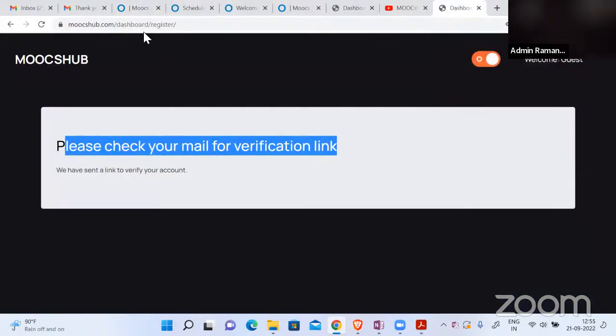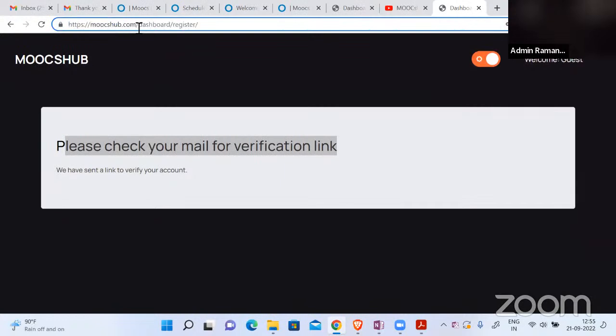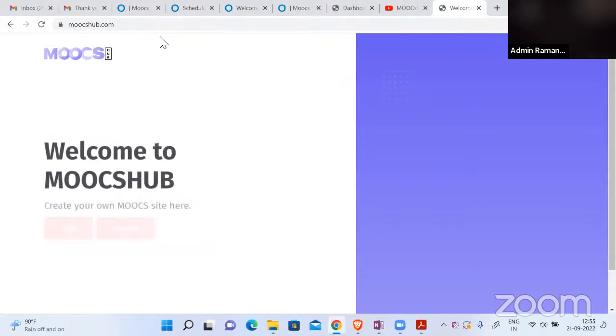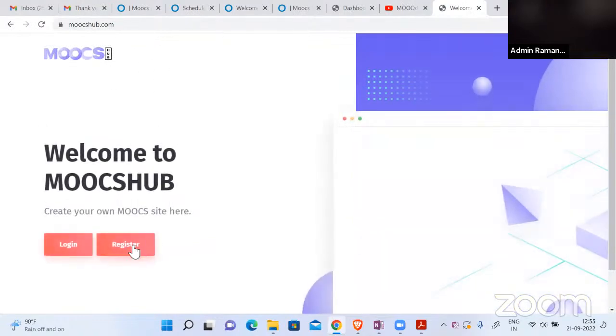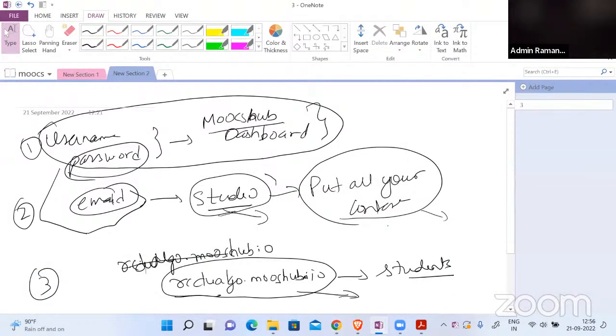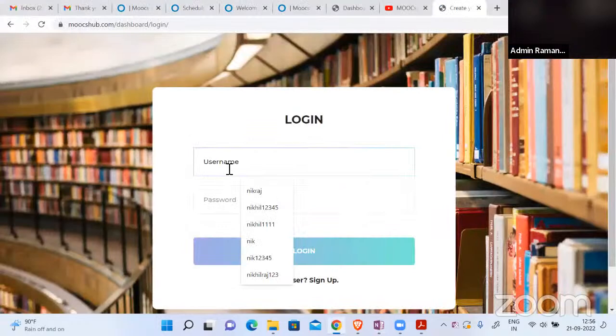Now let's also understand about this dashboard. So if you click on this MOOC, now we go back to this. Since we have already registered, I will have to click on this login, and I will have to use my username and password.